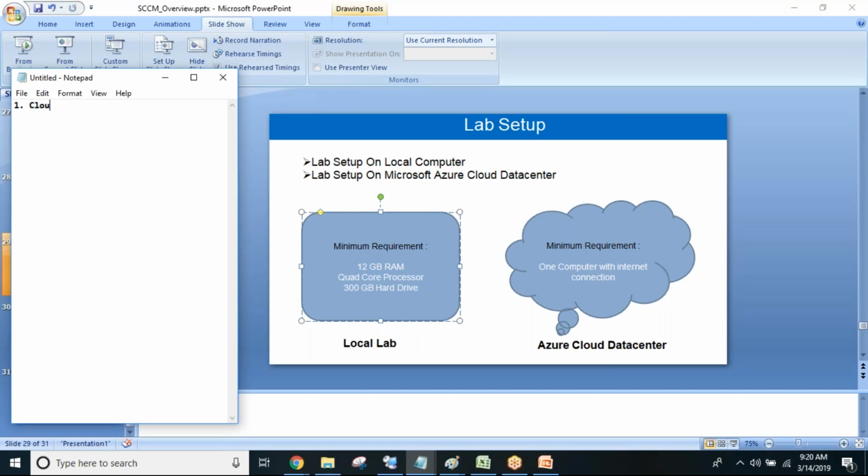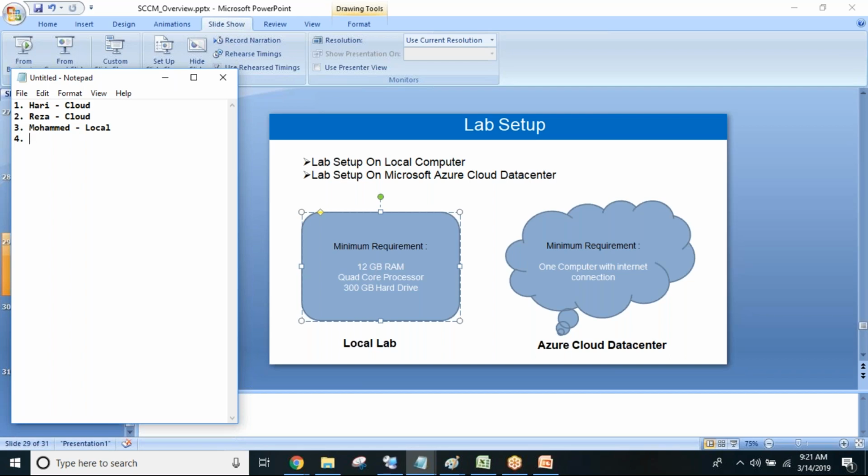But that's fine, you go on cloud. Hari will go on cloud. Reza? Cloud, please. Mohammed, I will go on local setup. Okay, you have the minimum configuration, right? Yes. Very good.